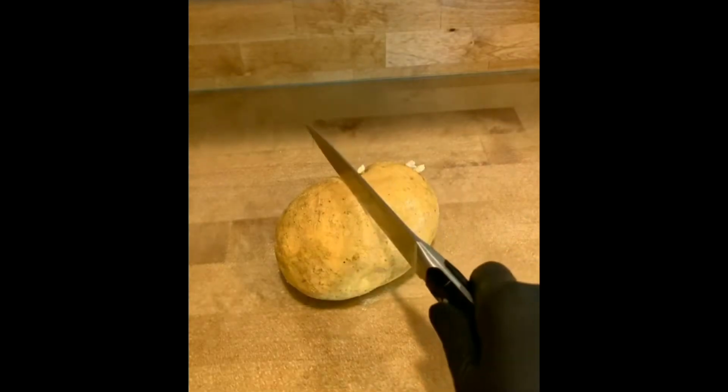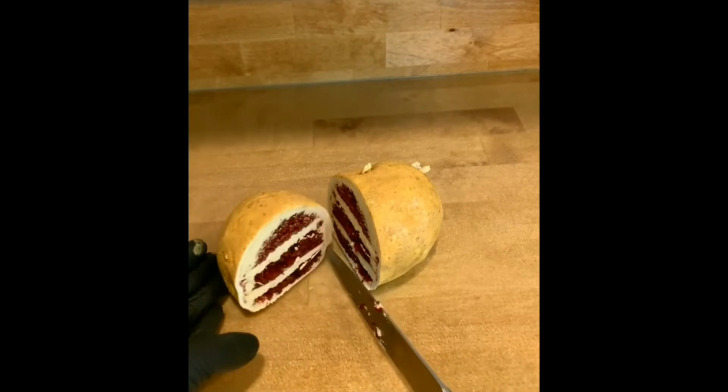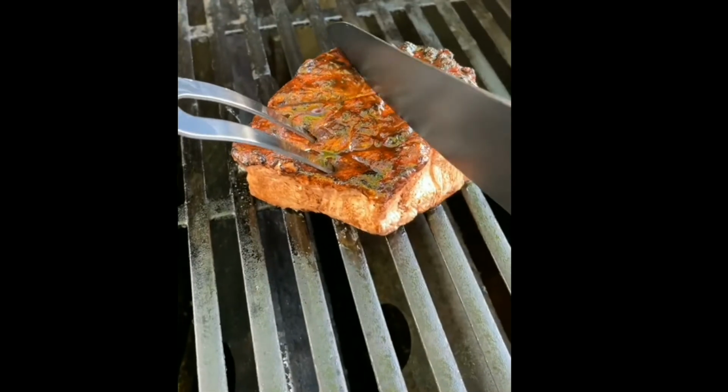I'm a potato. You're a tomato. Potato? No. I said it was meat or cake?